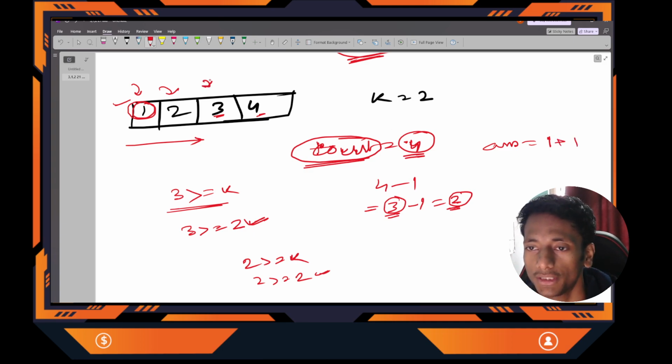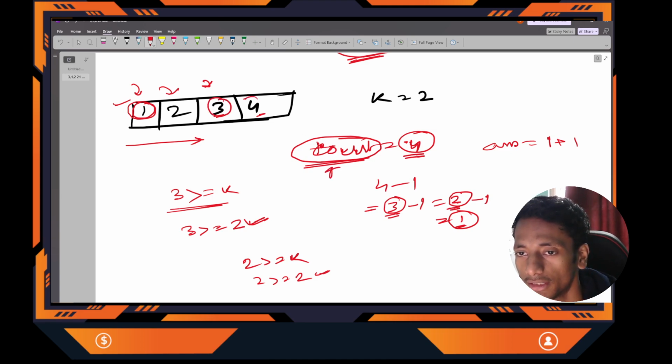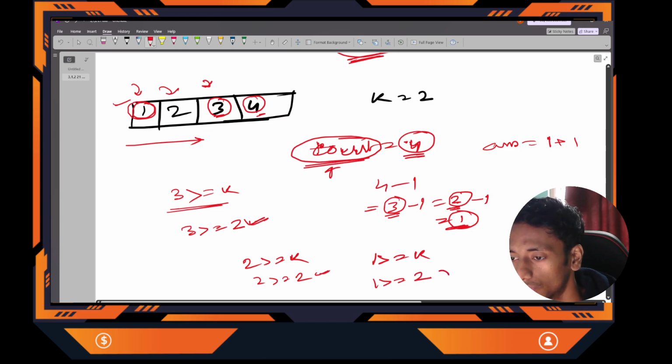Now go to the next number 3. I have to subtract this current number. Now count is 1. You can also cross check that this count indicates how many numbers are greater than the current number. How many numbers are greater than 3? Only one number, 4. So this value is 1. That's correct. So is 1 greater than or equal to k? The k value is 2. So this is false. So we cannot increase our answer.